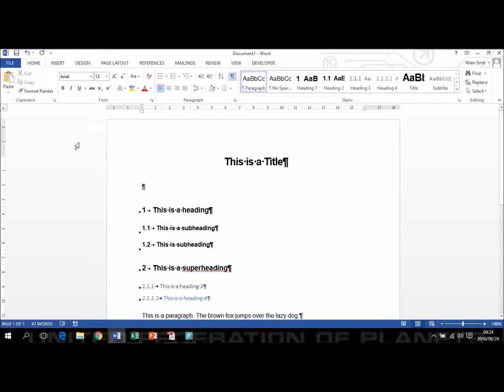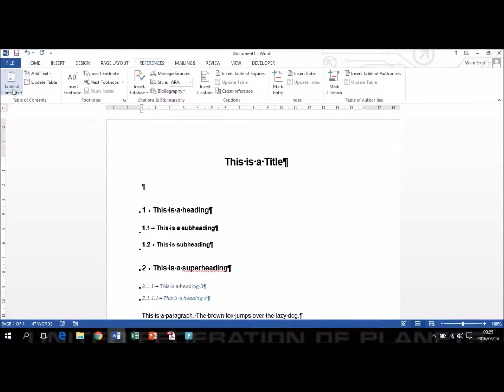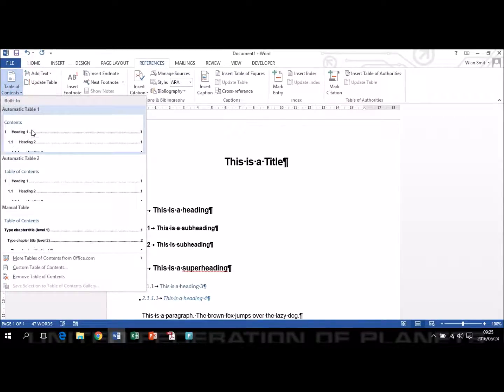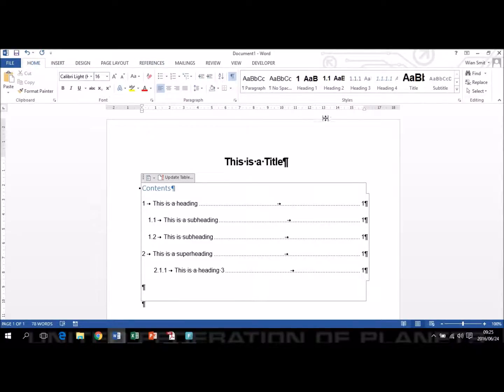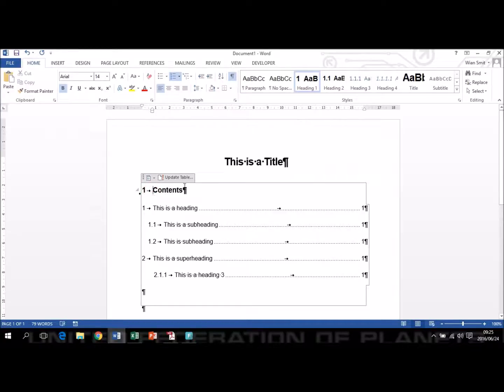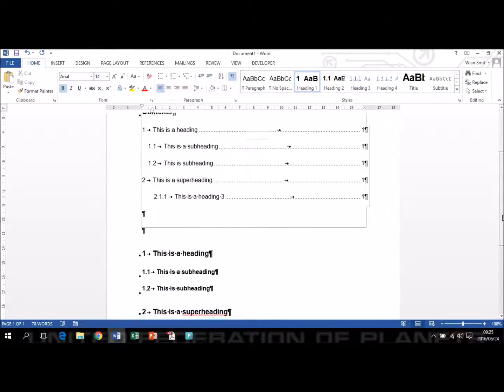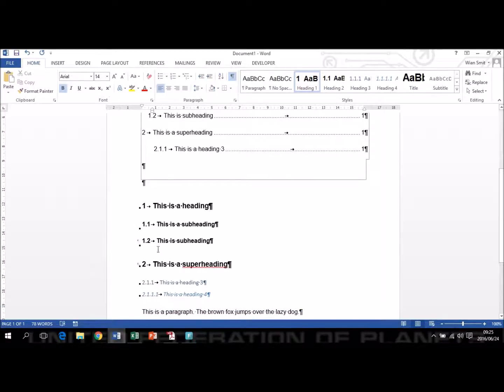So to insert a table of contents, you would go to References, Table of Contents, and you just wait a moment and you select Automatic Table of Contents. And now you can literally just modify this according to a style. So just call it a Heading 1 and take away the number, and you have a table of contents.